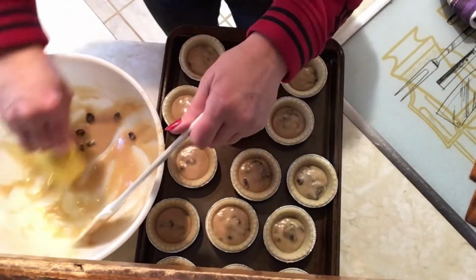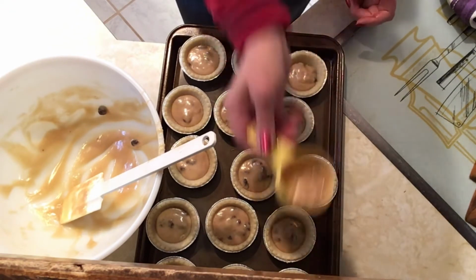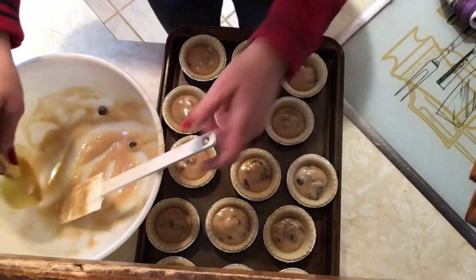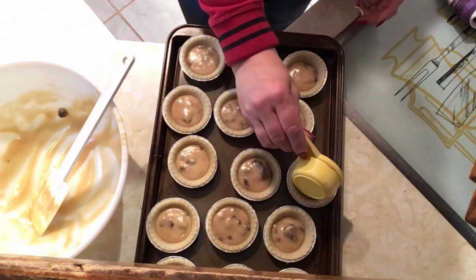And I've been doing a little bit of baking. I don't usually do a ton, but I love doing butter tarts. It's one of my husband's favorites, so I like to do those. And of course, if you make them, then you eat them, so, you know.